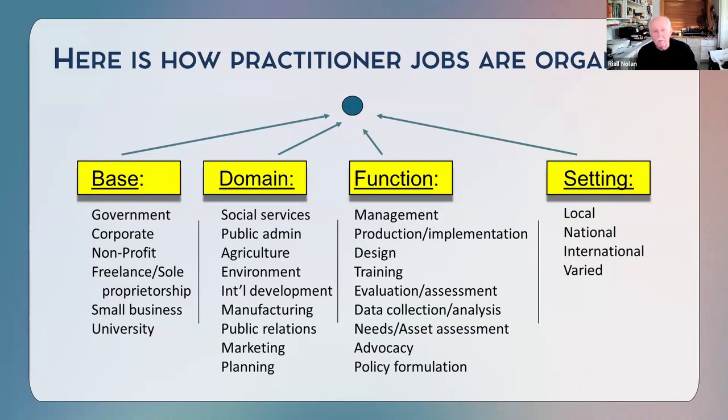But within those domains, you have a job function. What are you actually doing there? You're working in the environment, but what are you doing there? You could be managing, you could be in charge of production or implementation, design, training. Again, these are examples. They're not the full range of things. Many people indeed do different things all in the same job. They move from doing training or doing production or implementation to doing evaluation at the same time. So jobs are all a little different in that way.